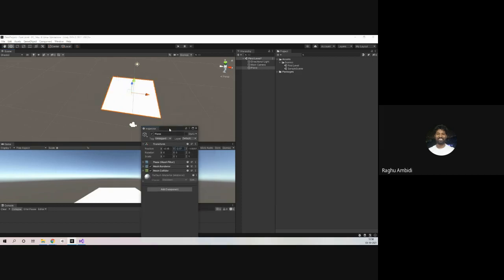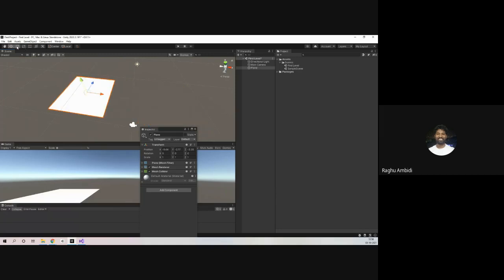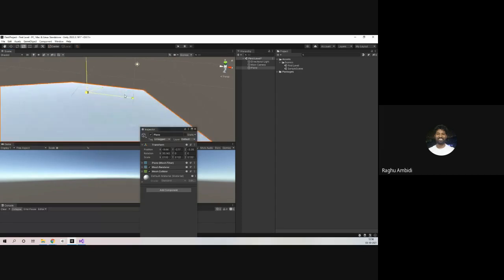But let me explain what the advantage of doing it here is actually. Okay, this is my transform component. This component has some properties called position, rotation, scale. Okay, position is nothing but where it is, and rotation is nothing but at which angle it is facing, and scaling is nothing but how big it is. Okay, guys, you can see all the properties have changed actually here. And in this transform heading, you can see on the right hand side there are three dots here.